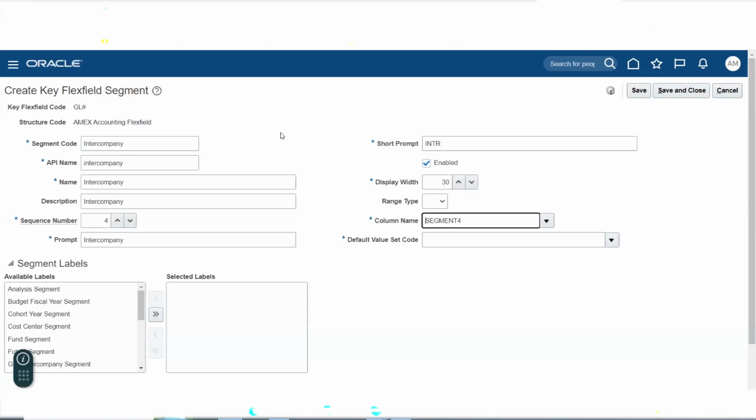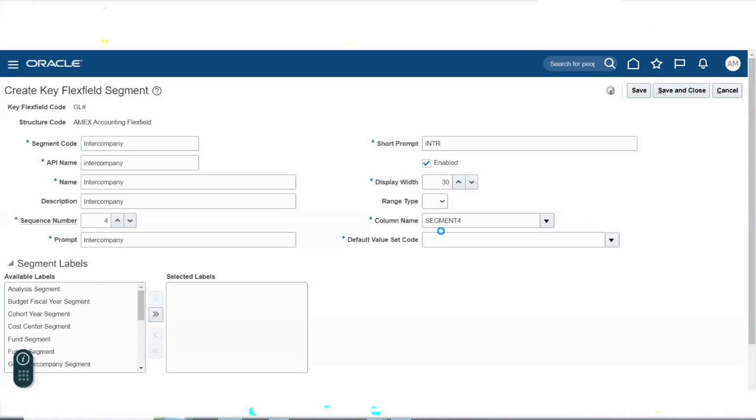If you set any secure rule for the company value set, and you are using the company value set for intercompany, the same rule will be applicable for intercompany also. That is the reason we have to maintain a separate value set, since the secure rules concept works at value set level in Fusion. Just make a note, may be useful for you or else ignore it.